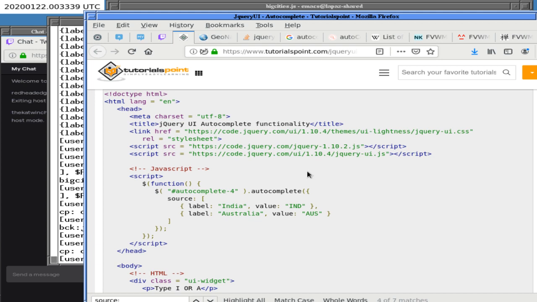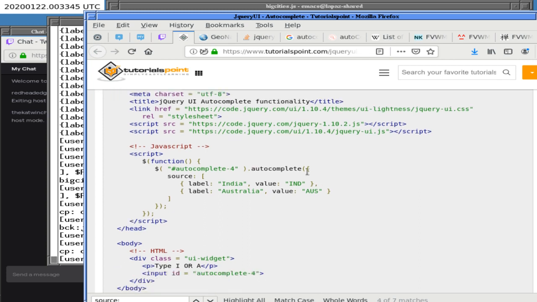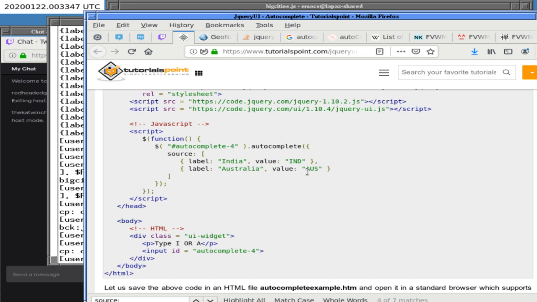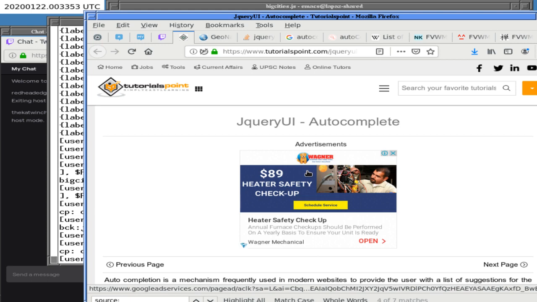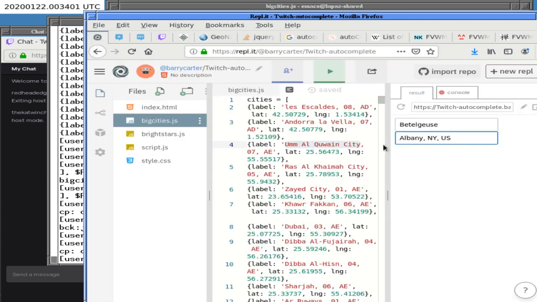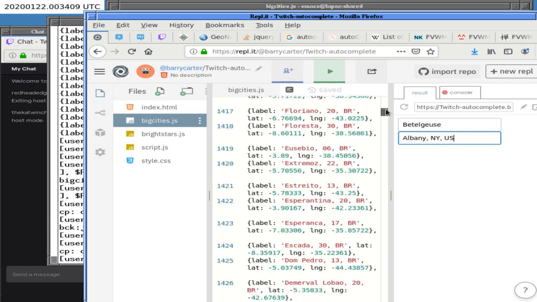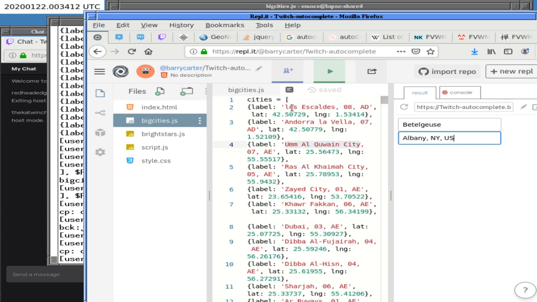So the same issue that we had before still applies, because we still need a way to identify which of the rows we're using without looking through every one to see if the label matches. The short way of saying this is that this is not the right way to set up these labels, because there's no way to know which one we're looking for without going through all of them. The way to do that, I think, is to have cities be a quote-unquote hash. You have to be careful here because the word hash doesn't have that same meaning.